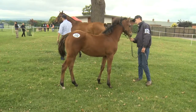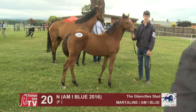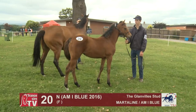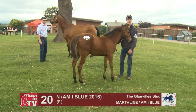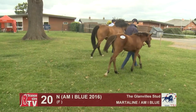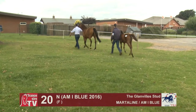Owned and exhibited by the Glanville Stud, and as you can see from your catalogue, it's a lovely pedigree as well. The dam is Amai Blue, she's in full production now, and this is her Martelline produce. It's her first foal as well, first foal in ring two. Pisto, who is flying the family flag more latterly and is doing so extremely well.